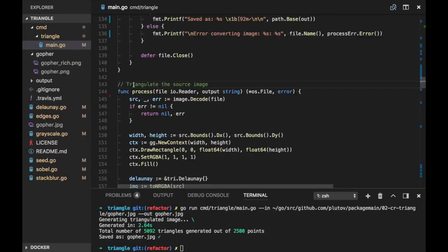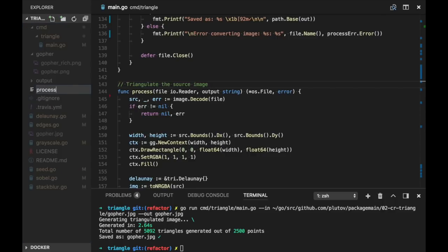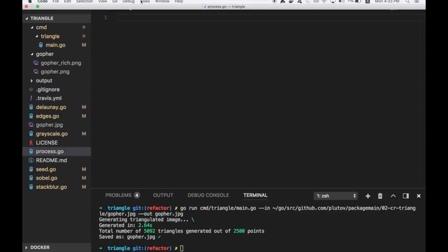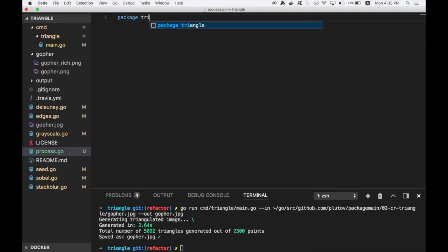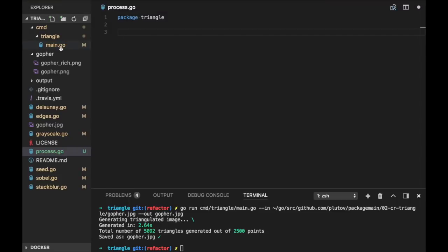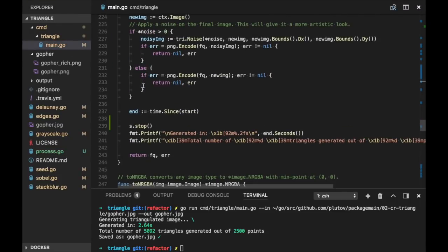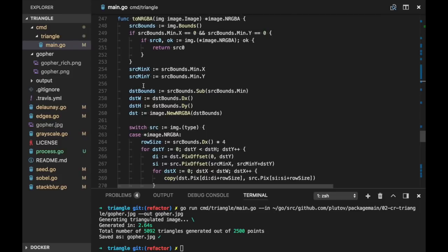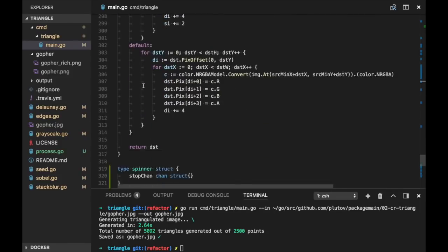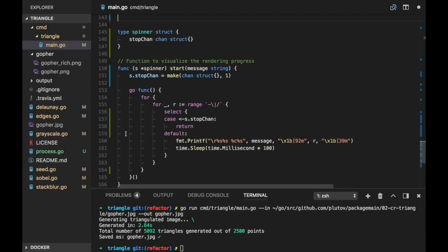So let's do it. Let's create a process.go file here in triangle. It will be package triangle. And then let's for now just move this function and also one helper function toRGBA to our new file.